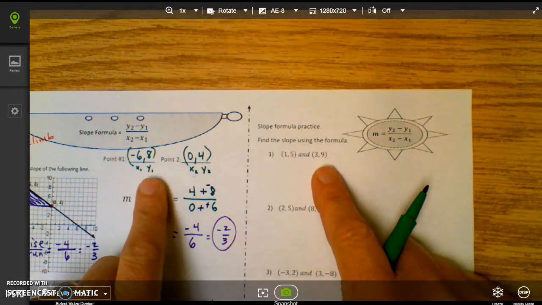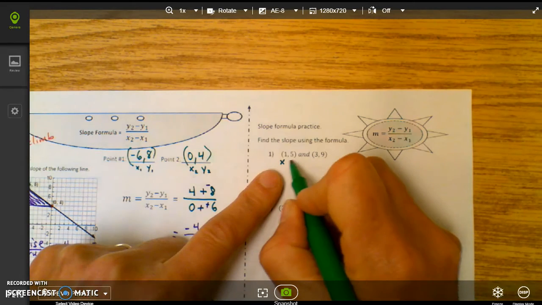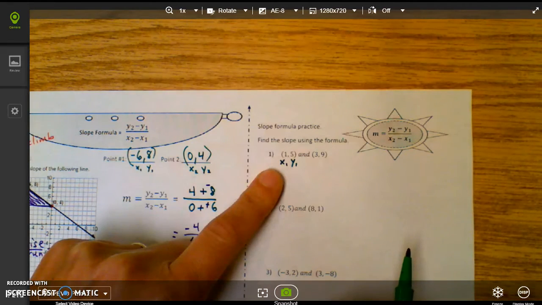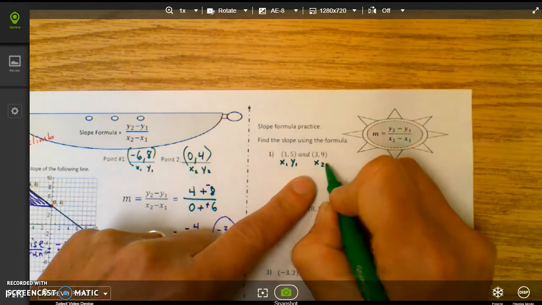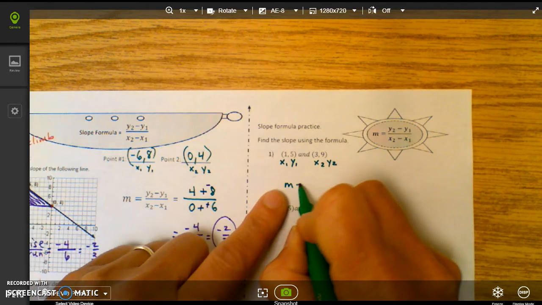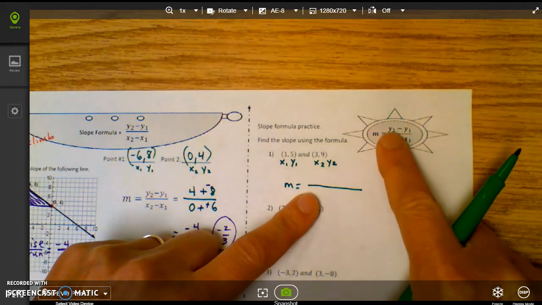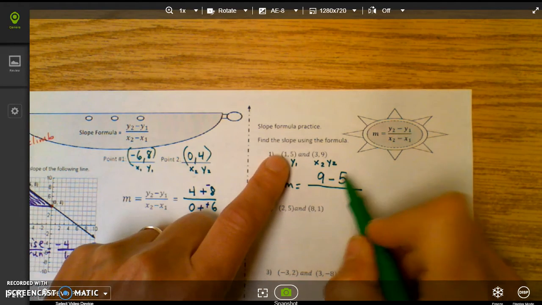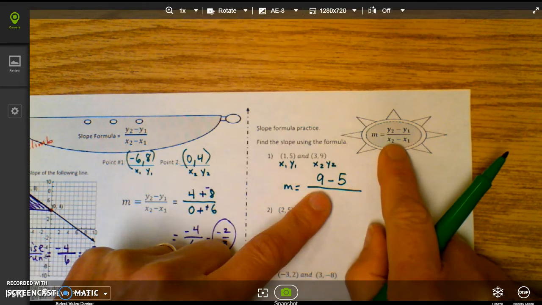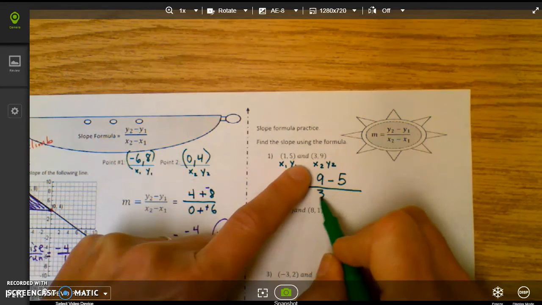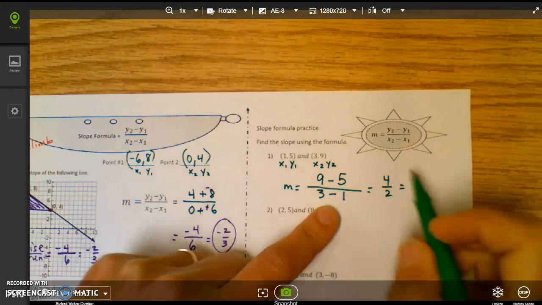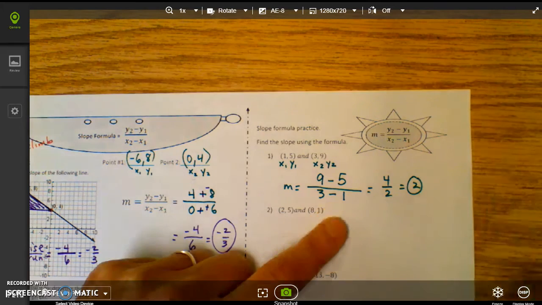So that means the first step is labeling. This is my first point. Points always have an x and a y, but this is my first point, so that's why you're going to label it x1, y1. This is my second point, so you're going to label it x2, y2. And we're going to get ready to plug into our formula. See how the formula always says y2 minus y1. So here's y2, 9. Here's y1. Okay, so the first part is done, and now we're going to do the bottom of the fraction. x2 minus x1. So if you do your math correctly, I don't think we have to do any funny sign changes. We have a slope of positive 2.